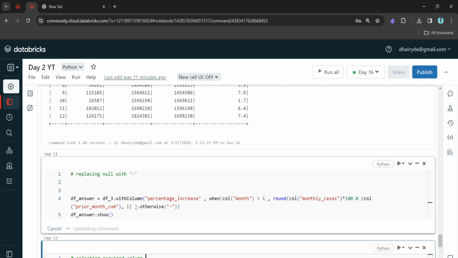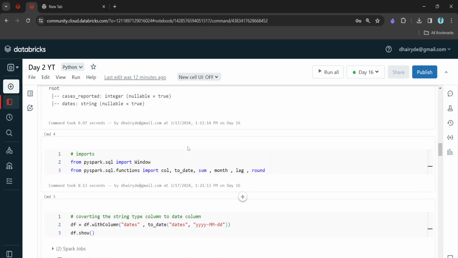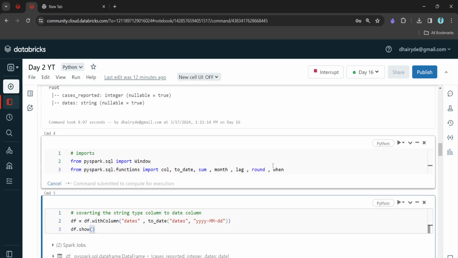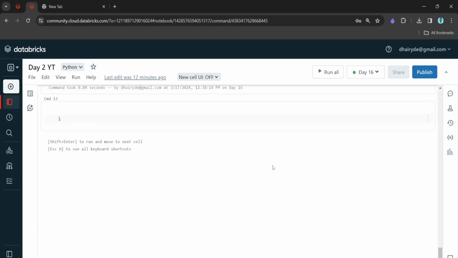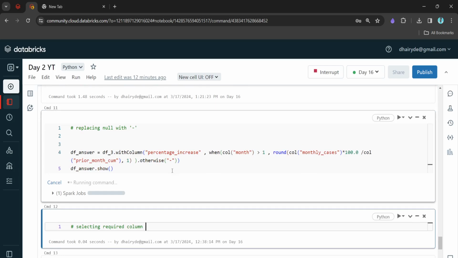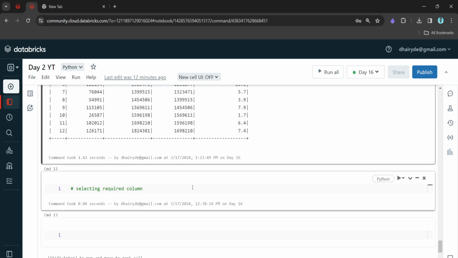Let me run this and check if we have written it correctly. Okay, again we have not imported when, so let's import that also. This ran successfully. Okay, so now you can see we don't have null over here. So now, yes, we have solved this.